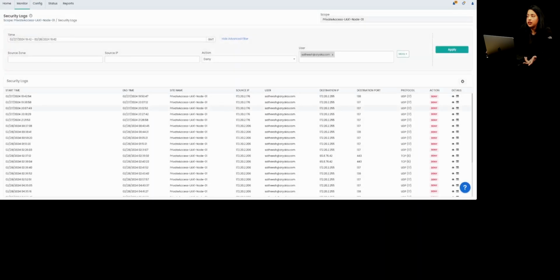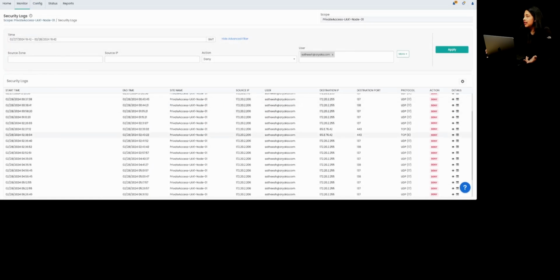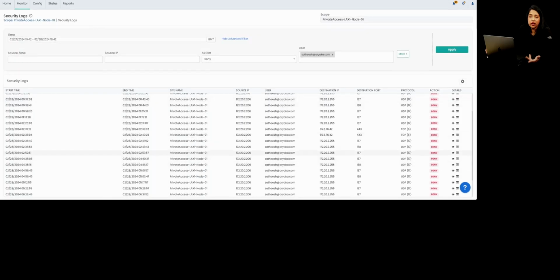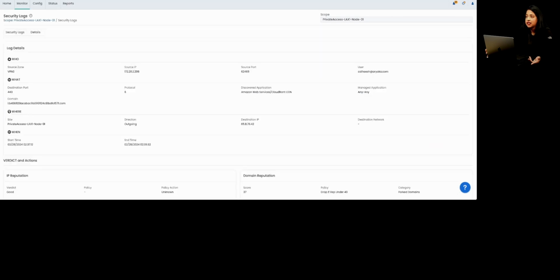And for any flow that is of interest, you can select that flow and preview it using the I button, where you can see some of the details right away and return to the table immediately and look for additional flows if you'd like. Or you can go into details by selecting the detail view.